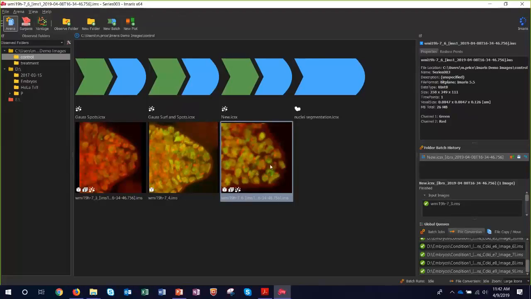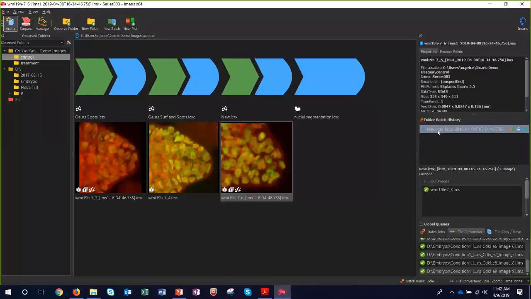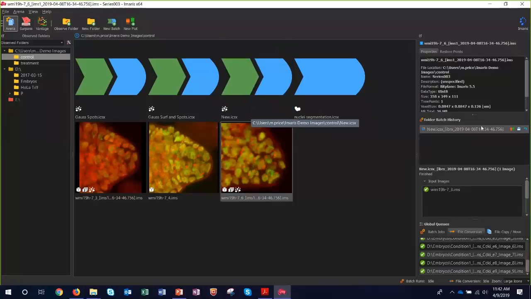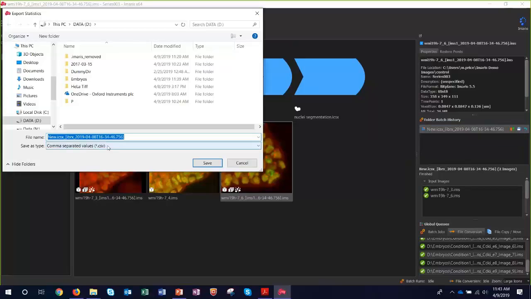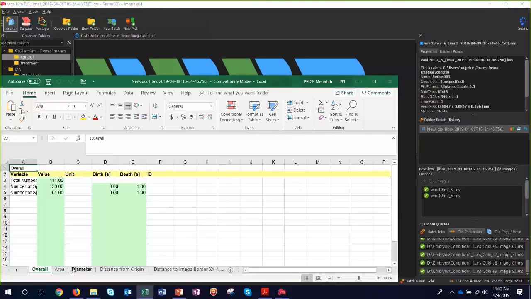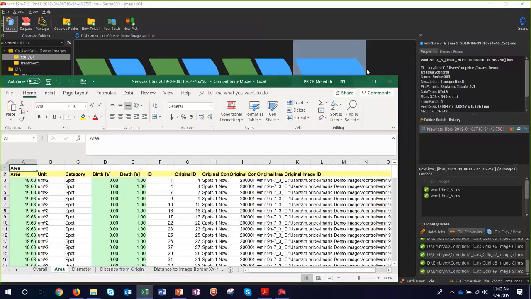And so you can see here that when I click on this data set, you see the batch history for this image and for this folder, and you can see that I ran the batch pipeline that I called new. So that's this one right here. And if I wanted to, I could go and look at the data within a Vantage plot. So again, very similar to what you've done in the past with batch processing within Imaris. And also, I could click on Save and export out a CSV file or an Excel file to be able to look at that data. So that'll open up Excel for me. Okay. So that was nice and fast.